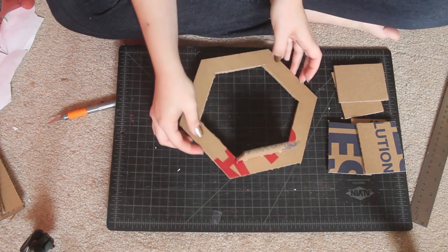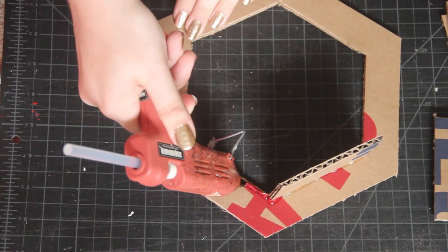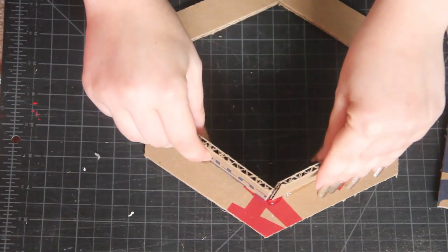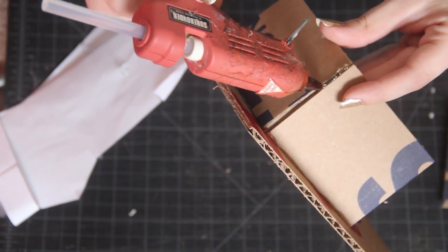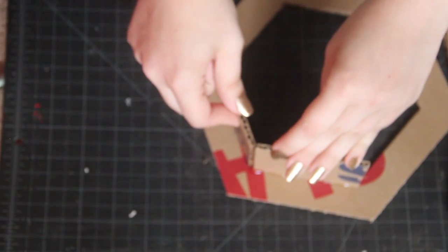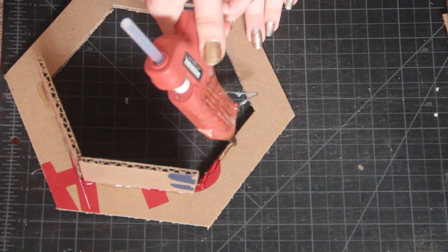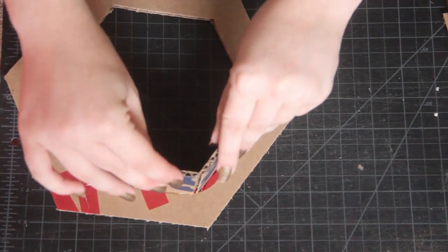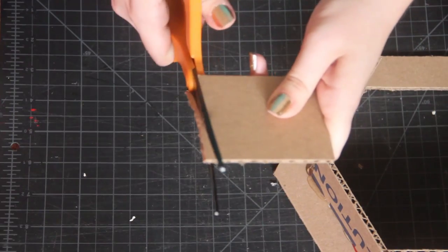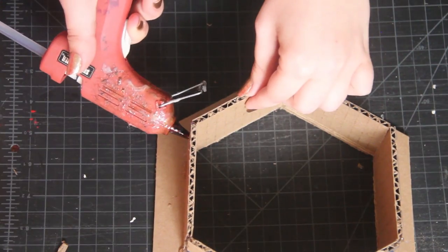Put the first rectangle on the hot glue, trying to keep it at a 90 degree angle, and then put down another line of hot glue and attach the second piece. Then use your hot glue to glue them together at the seam and hold them in place for a minute while the glue sets. Once you have the first 2 in place, it's easy to just keep working your way around the entire shape. When you get to the last piece, trim it down a little if you have to get it to fit snugly in place, and then glue that in as well.